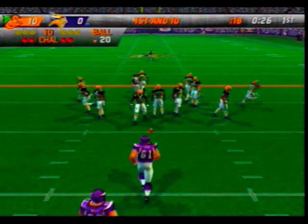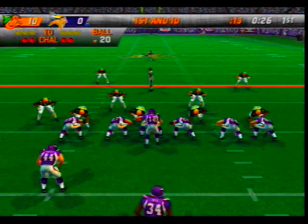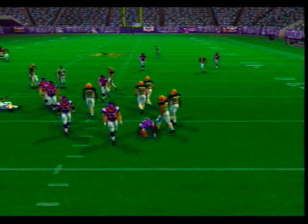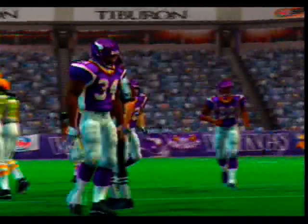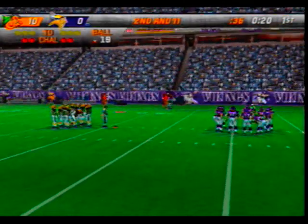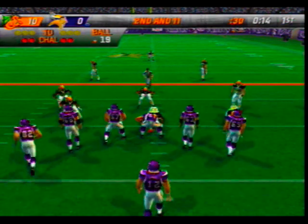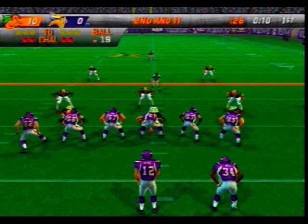The Vikings will start the drive at the 20-yard line, first down. The visiting team with a four-man front. Handoff on the draw — Willis is there on the stop at the 19-yard line. He's made a name for himself with plays like that — he's one of those guys every defensive coordinator would love to have on his team. He's smart, plays with good intensity, and he's a heck of a leader on and off the field. Number 12 starts out of the shotgun.